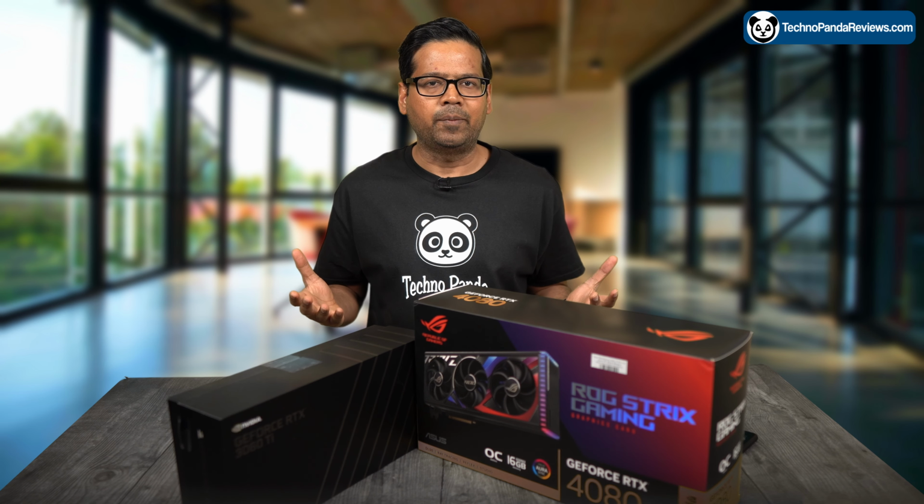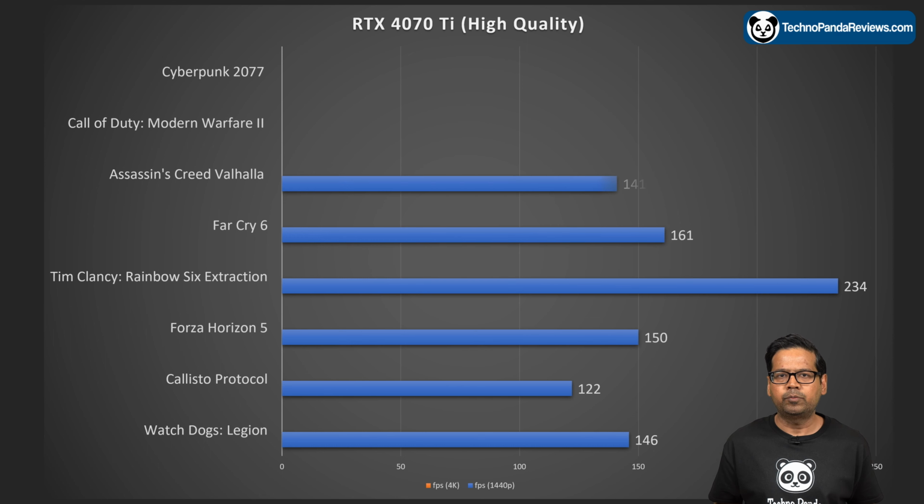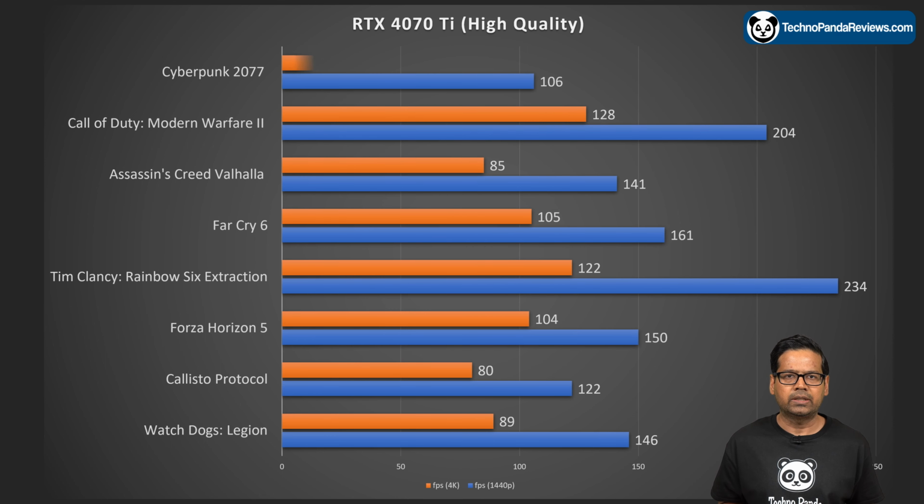So how does it perform in gaming? I had the opportunity to test out this graphics card on a range of popular gaming titles, both in 1440p resolution and 4K resolution with high quality settings enabled. In 1440p, this card performed like a champ with most games running very smoothly, delivering high frames per second even without the use of DLSS 3.